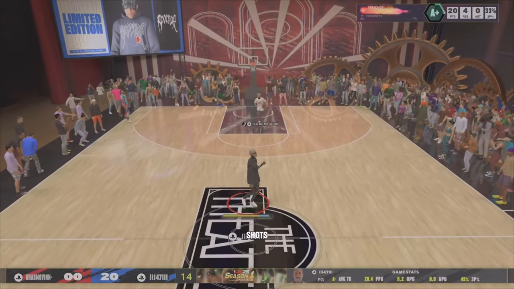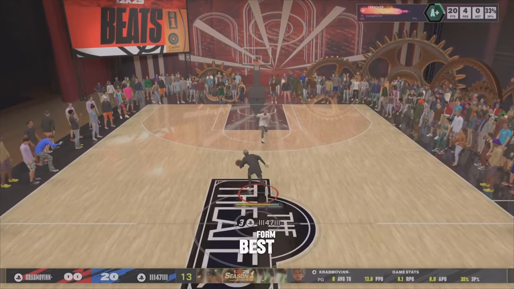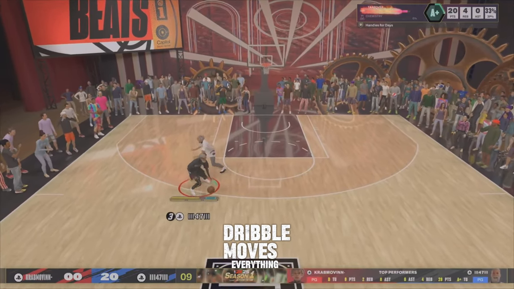The best jump shots, 5'9 through 7'3. The best layups for them. The best dunks for them. Best fades for them. The best motion styles for them. Best dribble moves, everything, okay?